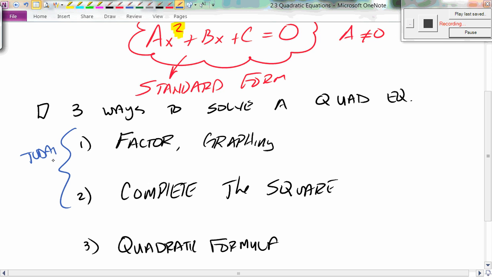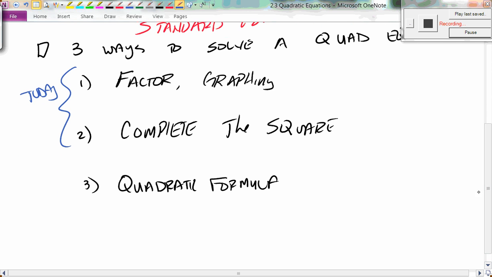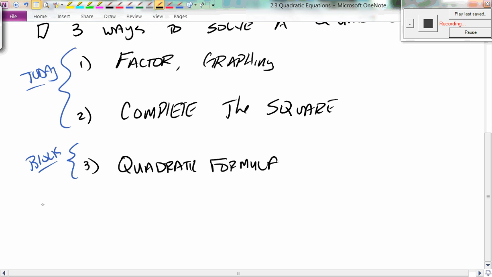Today, ladies and gentlemen, our focus is right here. We're going to focus on factoring, graphing, and completing the square, and of course this is block day. So now you know where we're going. All right, here we go. We are on to our third box, and this one is called factoring.